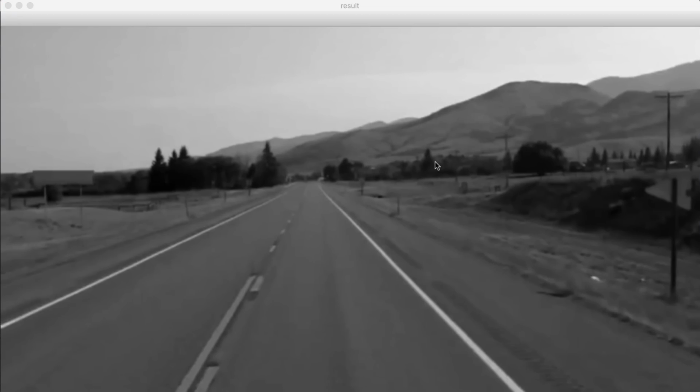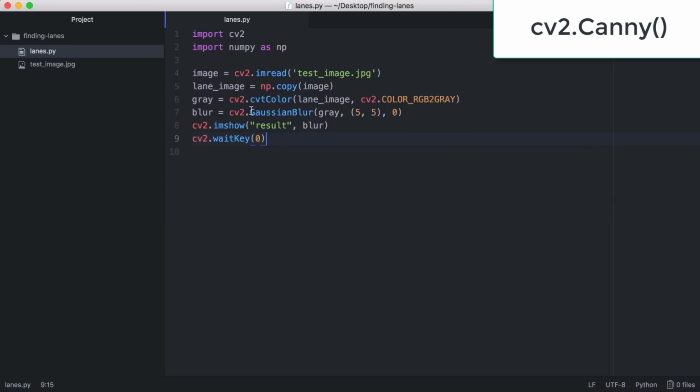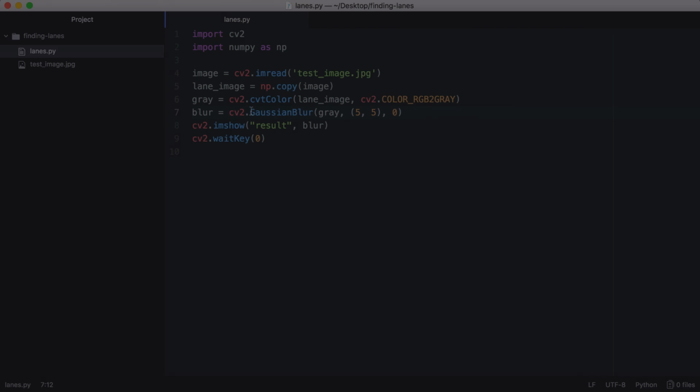Later on, when we apply the canny method, it should be noted that this step was actually optional, since the canny function is going to internally apply a 5x5 Gaussian when we call it. Regardless, now we know the theory, we've obtained our grayscale, we've smoothened it and reduced noise with a Gaussian blur. Now it's time to apply the canny function. We'll do that in the next video.